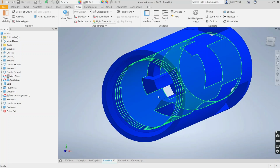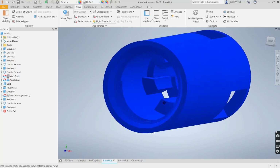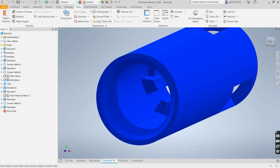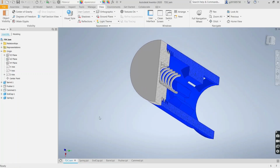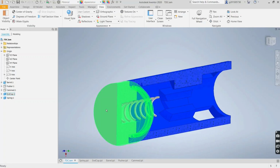And then here there's no cam, and there's a spring forcing it. So it'll slide all the way through until it bottoms out against the pusher. So those are the two positions of the cam. Okay, and then let's take a look and see how I designed this. It's basically using the Emboss function.